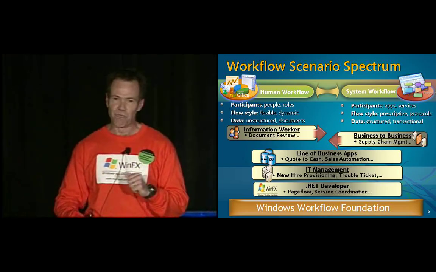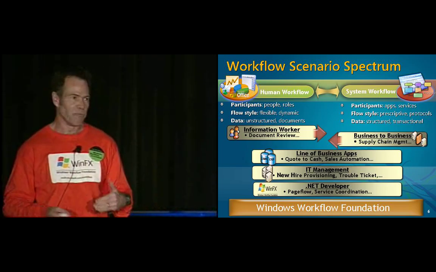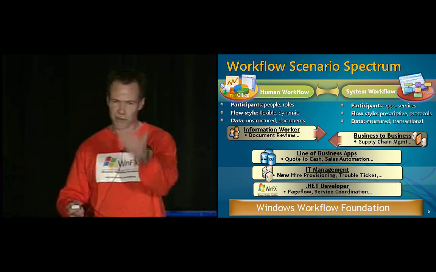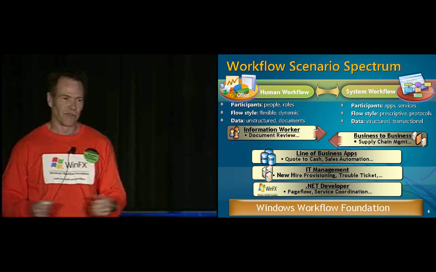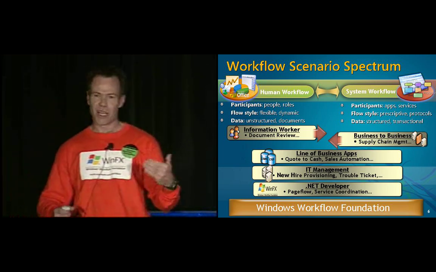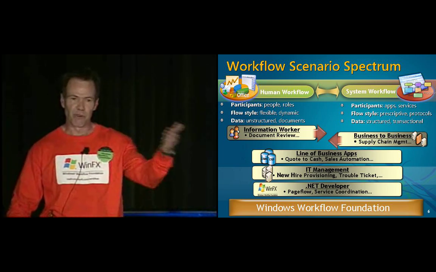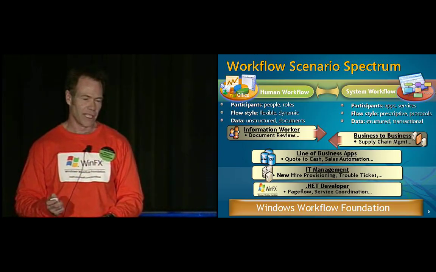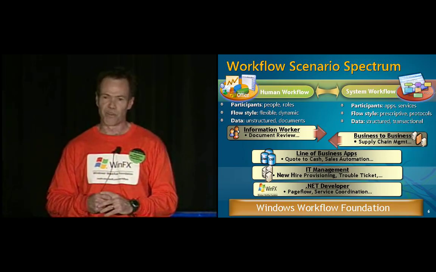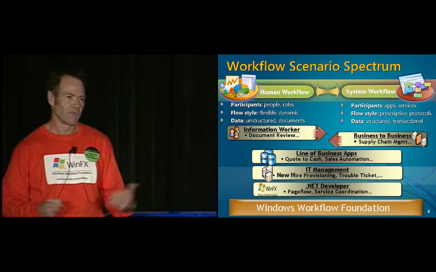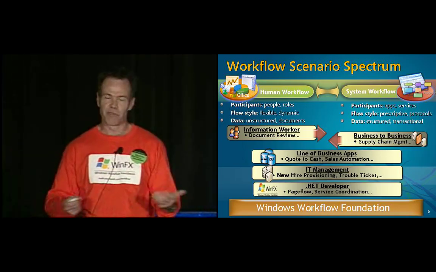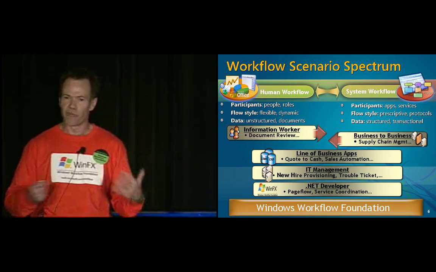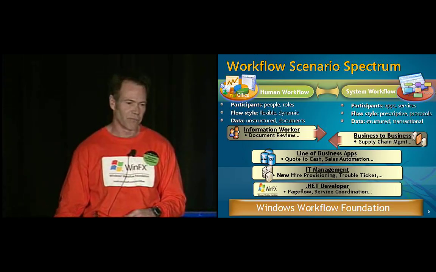But in fact, most scenarios that we've studied have a mixture of both of these types. Line of business applications, if you heard Mike's talk, are a mixture of human and system workflow. In fact, Mike describes workflow as connecting people with software. So people is a first-order thought in there. IT management has lots of workflow scenarios. Provisioning, automating provisioning steps, is a key scenario. Managing trouble tickets, a lot of long-running workflows involving people and software.